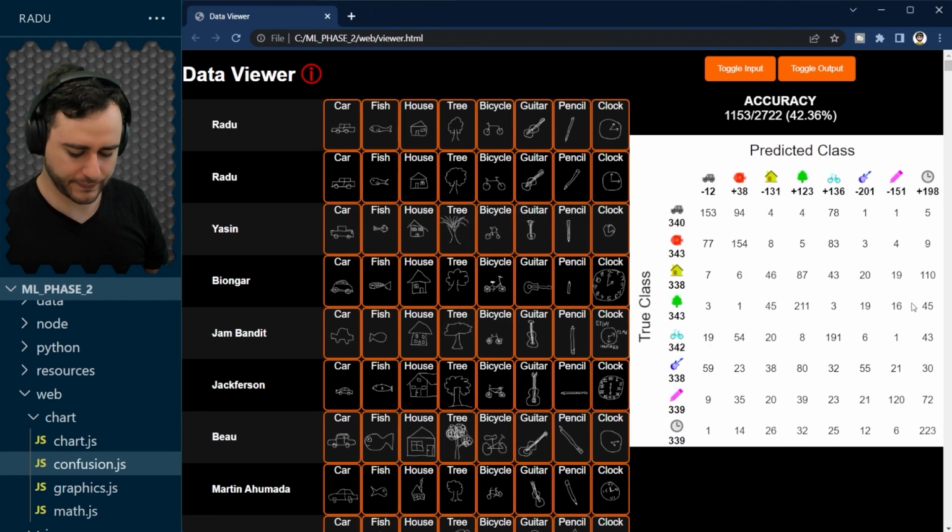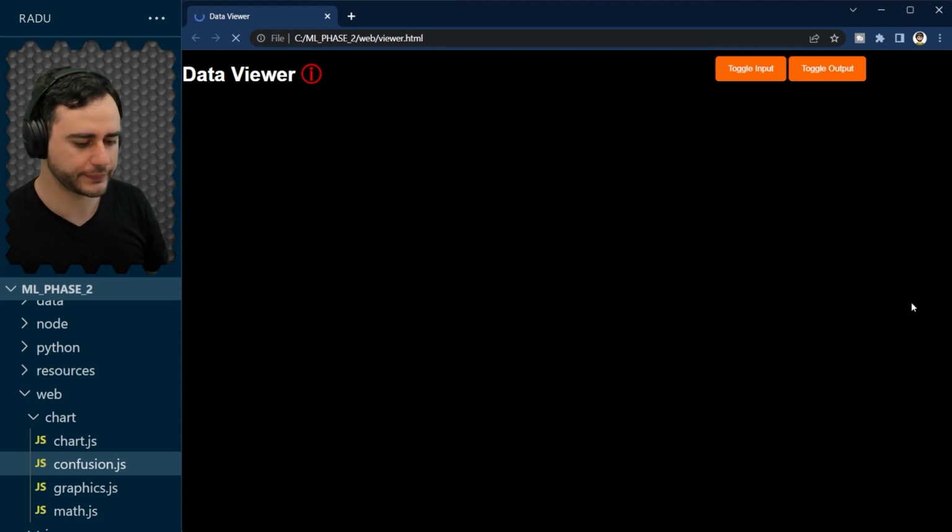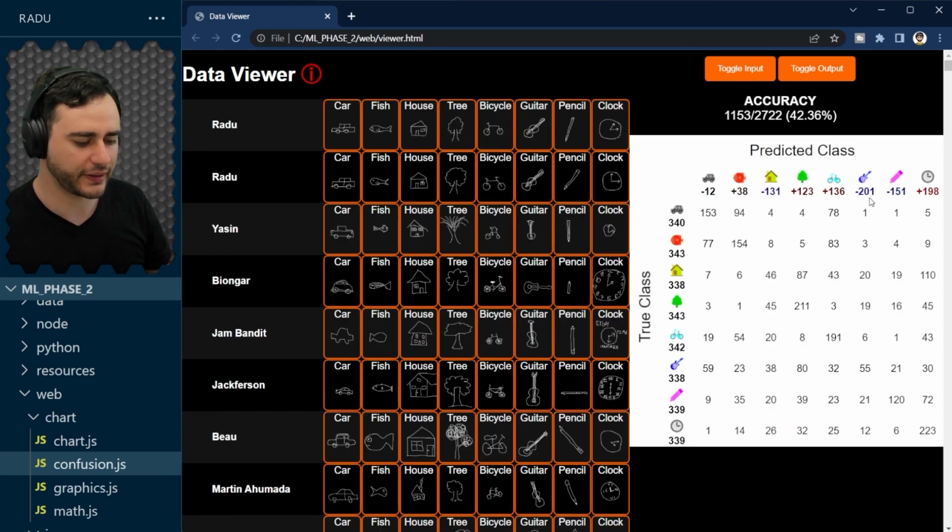Let's refresh. And you can see some kind of color here. But to get here maximum red or here maximum blue, these differences would need to be really, really big. And they are not. Like, this should be double 339, so 600 something.